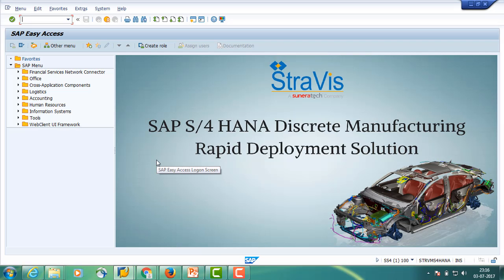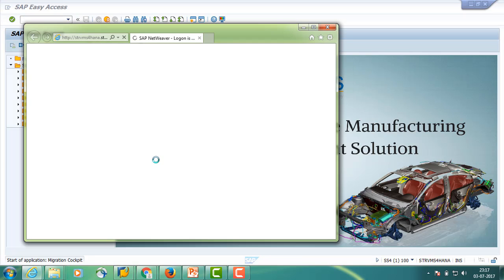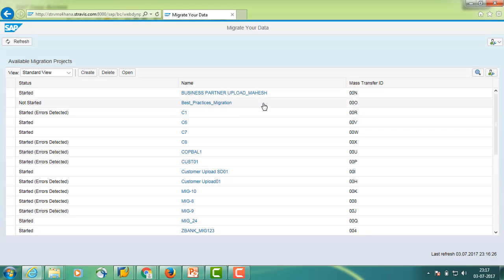So let me show you how this migration cockpit practically works in SAP. We need to use the transaction called LTMC to navigate to this migration cockpit. So this is the migration cockpit overview.